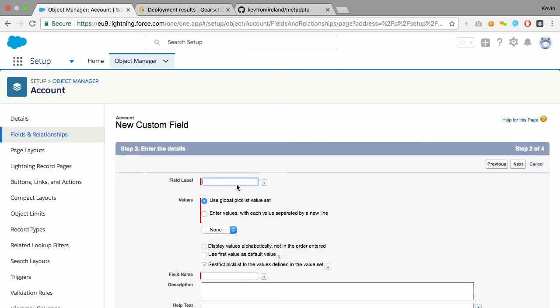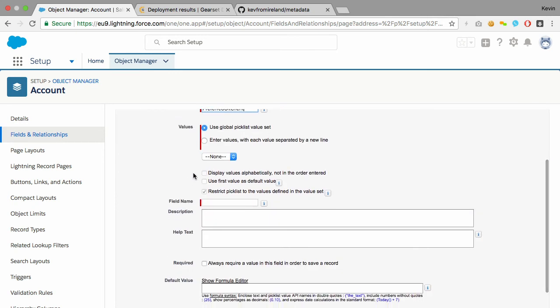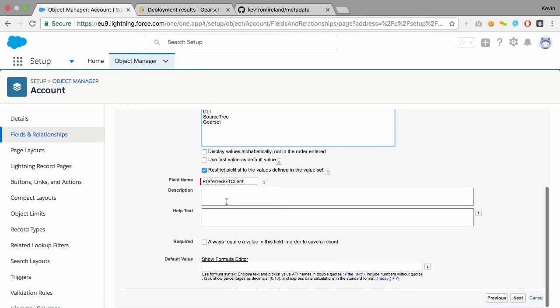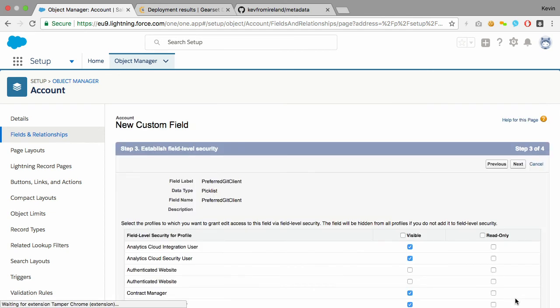Once you actually adopt source control, you can expect lots of people on your team to start arguing over their preferred Git client. That seems to take up a lot of time for my developers as they argue between the CLI, things like SourceTree or Gearset. There's lots of discussion about what the best way to use Git is.